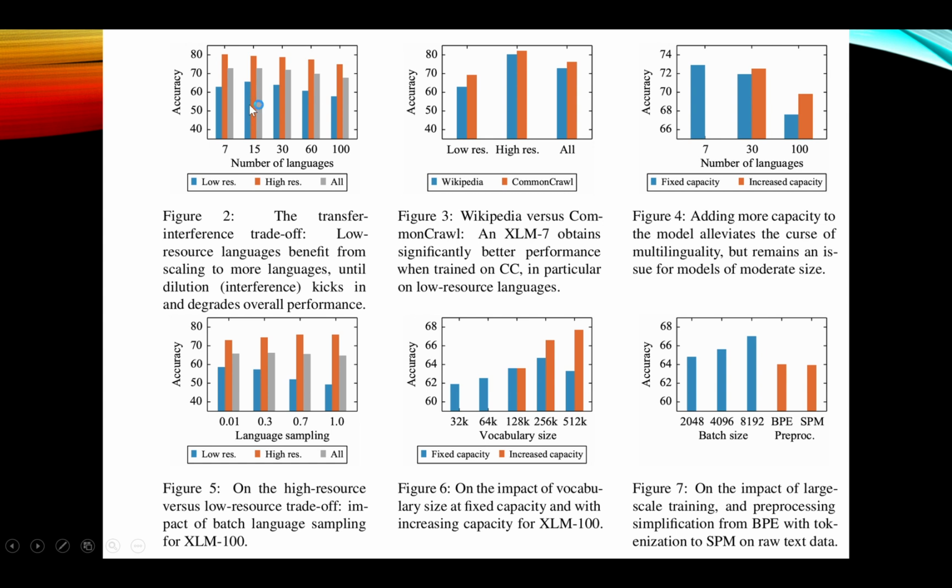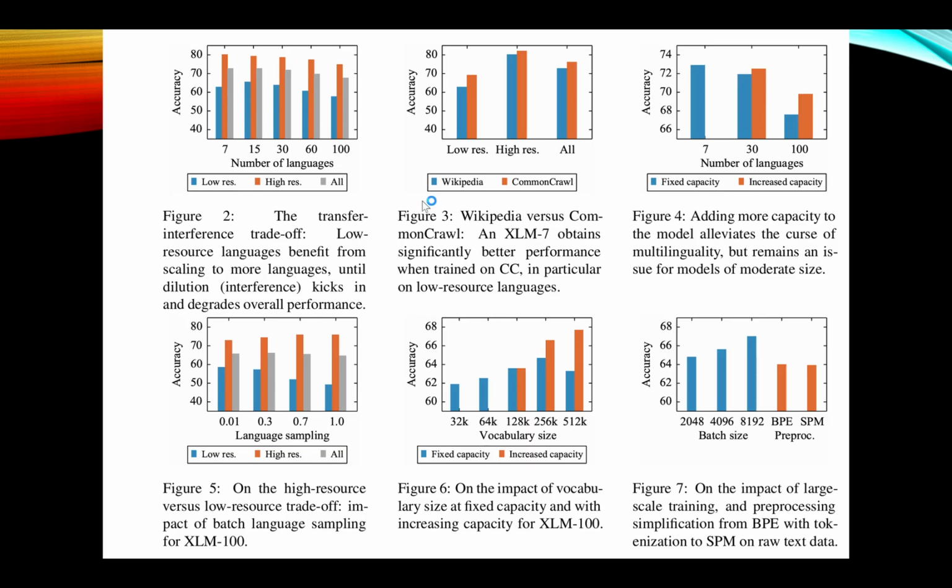We can easily point out that as the number of languages first increases, even for the low resource languages it starts to get more context, and that's why it was able to predict better. But as the number of languages keeps increasing, it tries to give context in multiple languages for the same thing, and it confuses the model itself, so the accuracy starts to deplete.